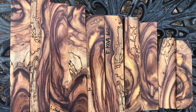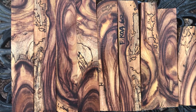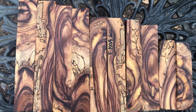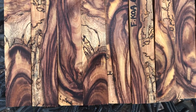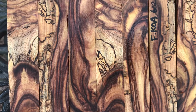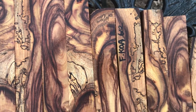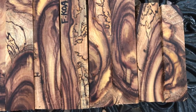Hey everybody, auction number six hundred and two. Have a look at these Formosicoa pen blanks — these are absolutely gorgeous. These are oversized; the majority of them I cut wide and long. Look at the heartwood — the sapwood is spalted. I cut this from a crotch log, so you get lots of twisting color. Really nicely figured, just beautiful, with black line spalt in the sapwood as well.